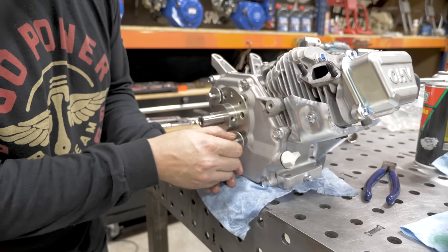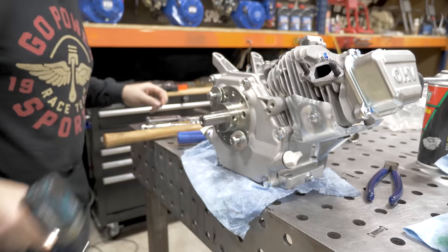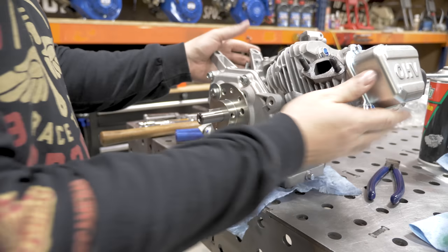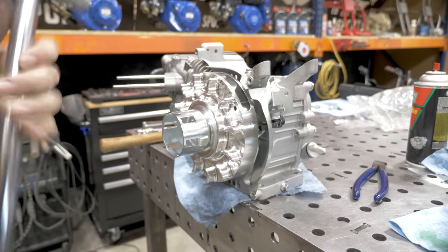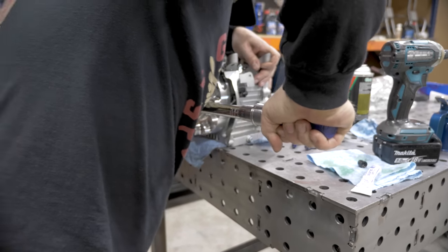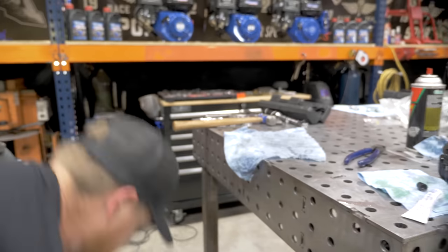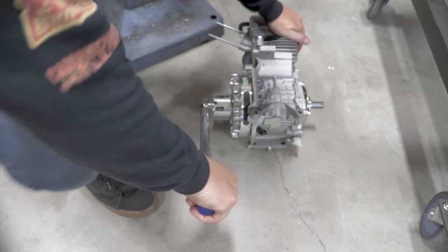Put two 5/16-24 bolts into the side cover. Now our crankshaft cannot spin. 65 foot-pounds. That was the 65. Check it again.